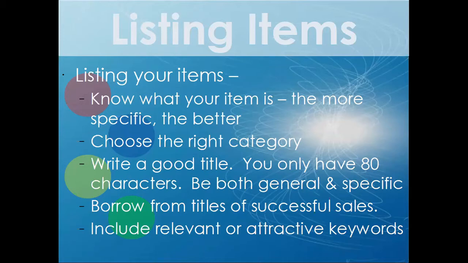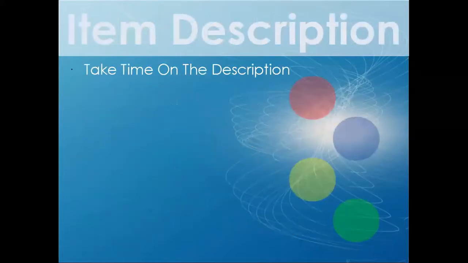So those are a few things you can do when you're listing your items to make your title better. The one I really want to focus on is make sure you look at a lot of other listings, because you might forget something that you should put in that title. And if you look at the other listings, that will remind you, oh wait, I should have put that word in. And that will help you write a better title, your 80-character title. Next up, we're going to talk about an item description.